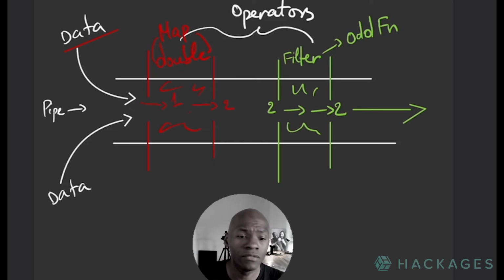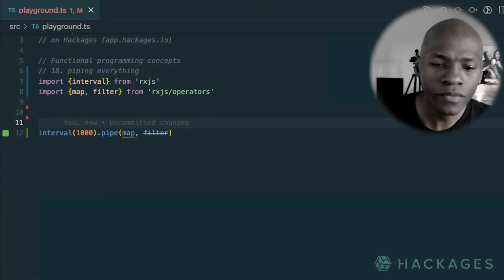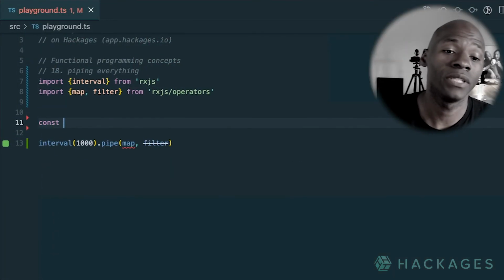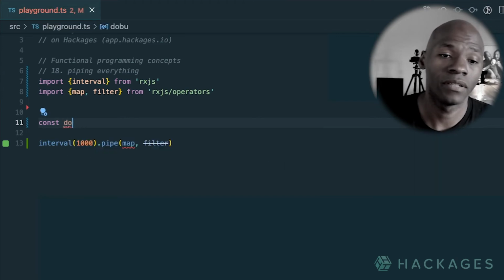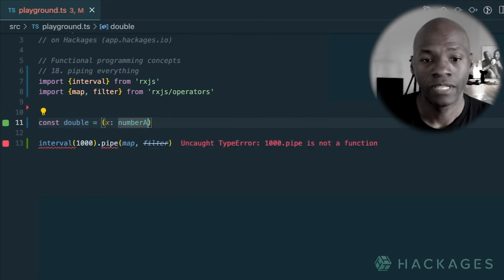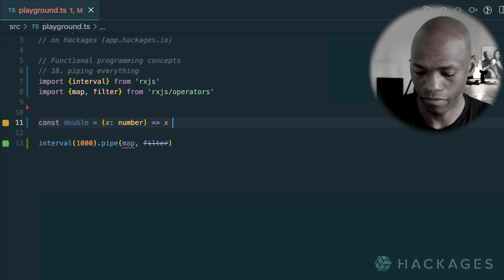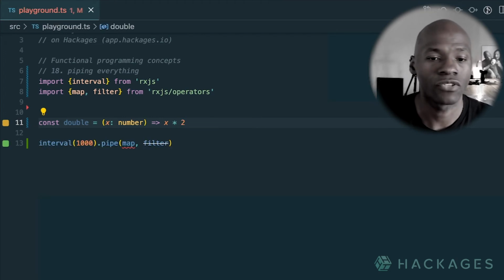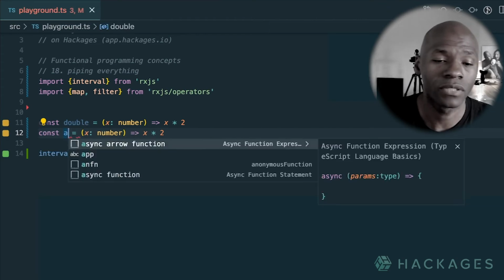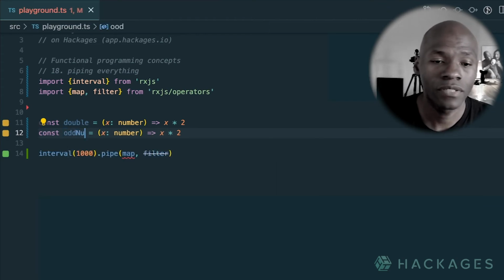So how do you do that in code? Here it's basically saying we're going to have the map, so we're just gonna create a double function here that for each number it receives, it's going to multiply that number times 2, right? That is already one thing. And then we're going to have a function here that we're going to call odd numbers, right?